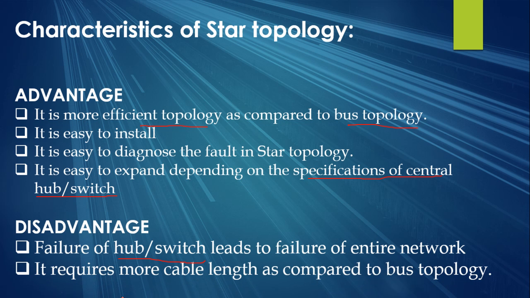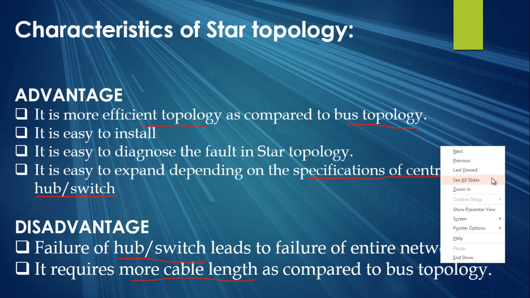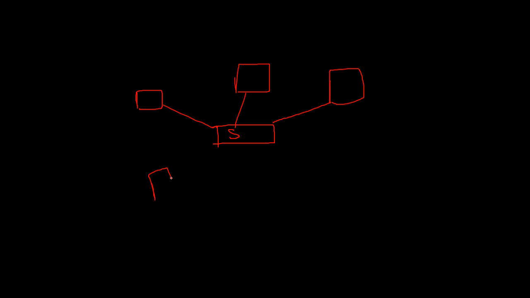It also requires more cable length as compared to the bus topology. How does it require more cable length? Let me explain. Suppose this is my switch device and this computer is connected to the switch. This computer is connected to the switch, this computer is connected to the switch, and suppose this one is also connected to the switch.